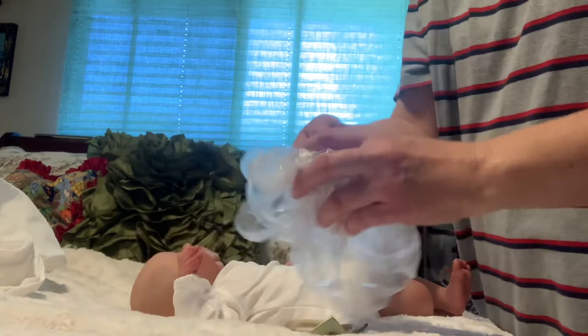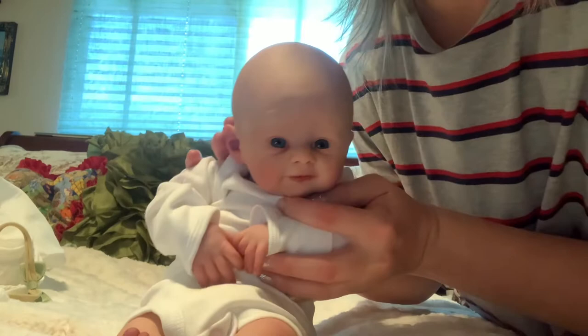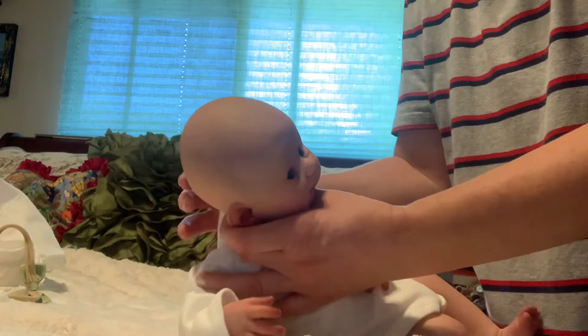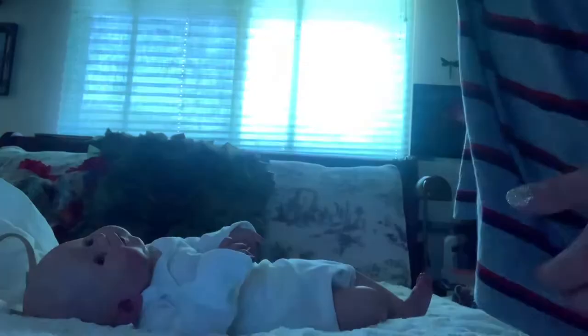Oh my gosh, she's so cute! She is the Piper sculpt. You cannot see her hair very well. I wanted thin white hair because I wanted this forehead and this noggin just accentuated — I didn't want her bald, but kind of bald-ish. Oh my gosh, she's so cute. I can see her hair, but there are lights on her face making it hard to pick up.